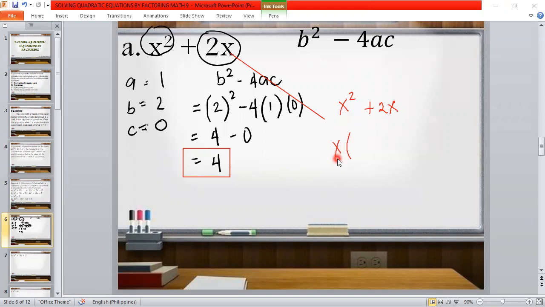Okay, when dividing variables or when dividing exponent, you are subtracting the exponent. Okay, so x squared divided by x is equal to x. Okay, very good. Because 2 minus 1 is 1 and you don't need to write 1. So, ang ilalagay na lang po natin dito ay x. Okay. Again, that is x squared divided by x. Okay? So, next, we have 2x divided by x. Okay, so 2x divided by x is equal to 2.